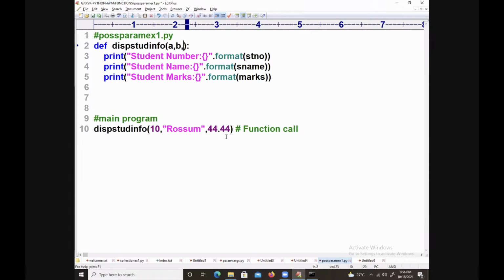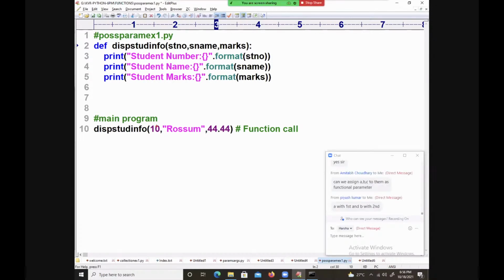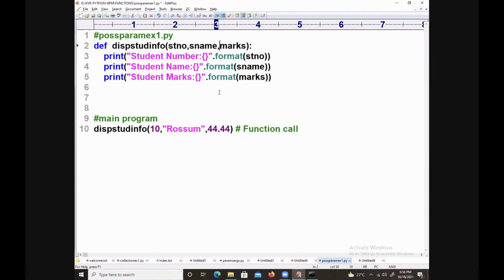Recommended to follow. See, my dear student, here I took STNO as the student number, name as name, and marks as marks. Order I followed: number to number, name to name, and the meaning also I'm following. Because in the software industry, we don't write whatever variables we like; some guidelines are required. According to real time, we must follow some order. Suppose, no problem in Python if I write name, comma, STNO. No problem. What will happen?